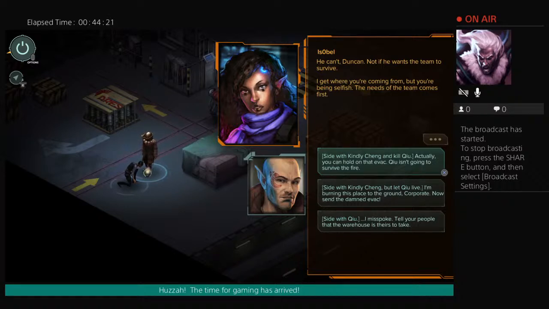God damn, and then Isabel throws that in. Fuck! I was going to do it because Duncan finally said it, but then Isabel... God damn it, Isabel! He can't, Duncan. Not if he wants the team to survive. I get where you're coming from, but you're being selfish. The needs of the team comes first.